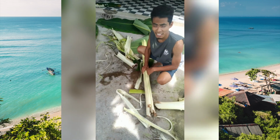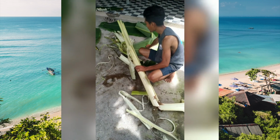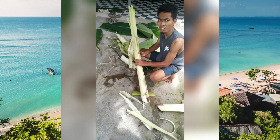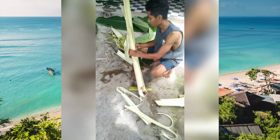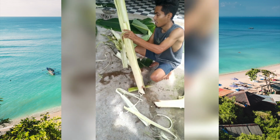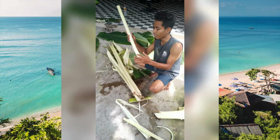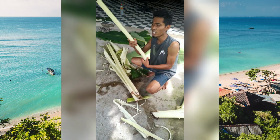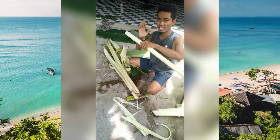Here guys, the second step: you have to cut all the leaves, and after that you have to peel off the banana tree until you find the softest part of the stalk of the banana trees like this, and then you have to cut it.